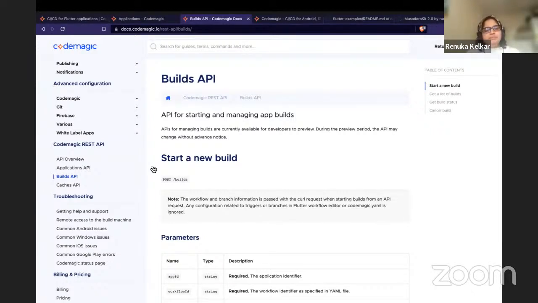So that brings me to the end of the session. I hope you all enjoyed learning about CI/CD, the need for it, how Codemagic works, a subtle introduction to Codemagic, and how easy it was to create your first workflow within minutes and start a new successful build.